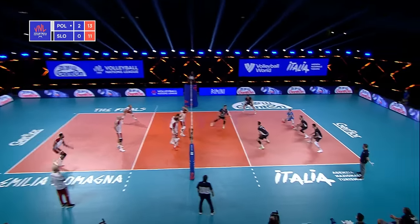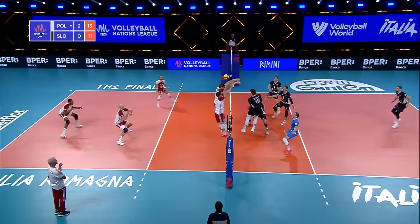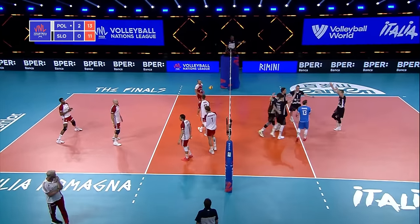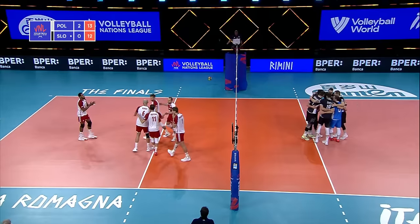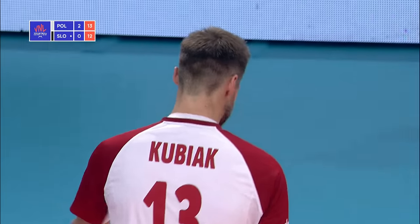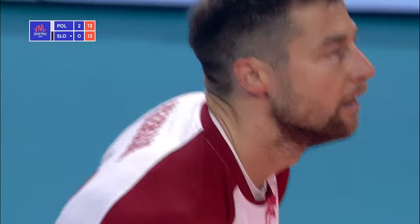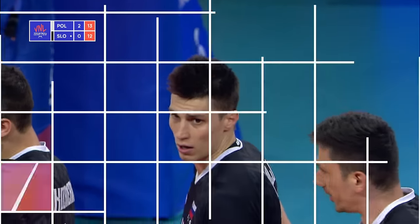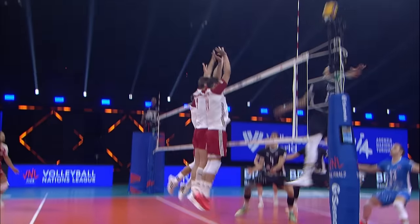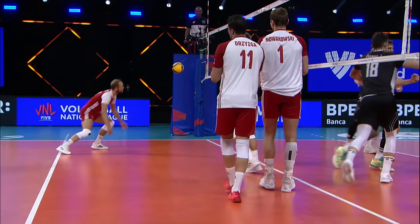Leon again. Oh, that one's even harder than the last time, you feel. Kovacic did really well to keep it in play. And a much better swing this time from Cebulj. Did he listen to me? I said to swing high and he's going to make a better move, and that was what he did. I think he looked over. That one, the set also a little tighter, so he's got more angles. He's up higher in the net. You can see this one goes right off at the top of the hands. Nice point.